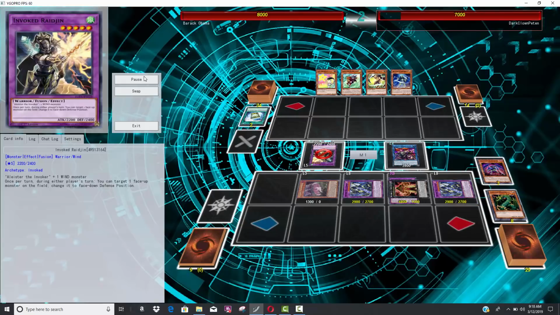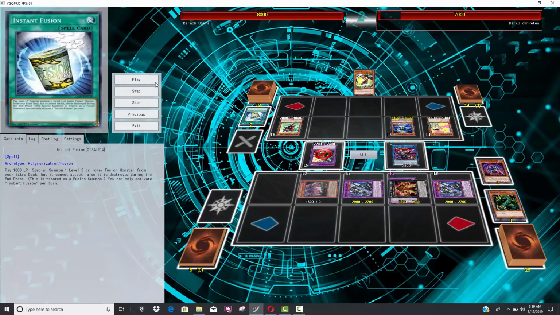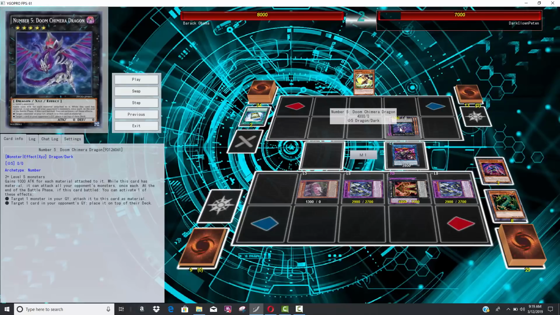I would have just let him put it face down because at least, well, no, I guess it really didn't matter. Anyways, you can see that he is summoning a lot of monsters here, and he's going to go for the red-haired Hasty Horse. This card is a nice little troll card. It gets better when Dark Neostorm comes out because then we get some Link monsters that can really use it, and he's going to take all of his monsters and make that Number 5 Doom Chimera Dragon.